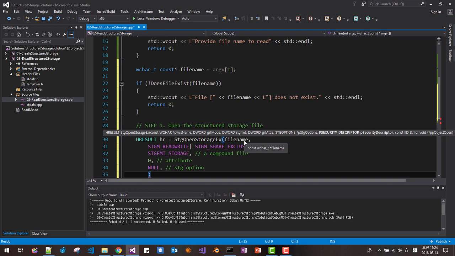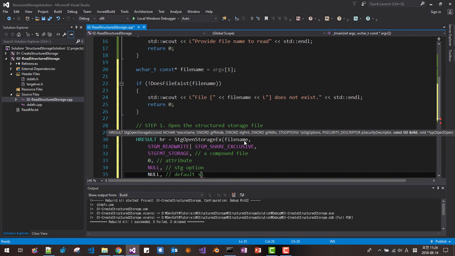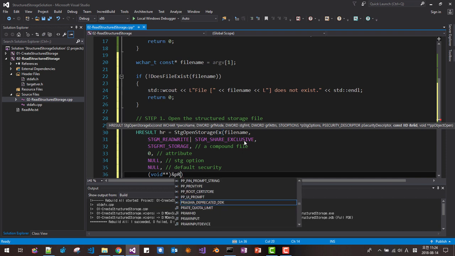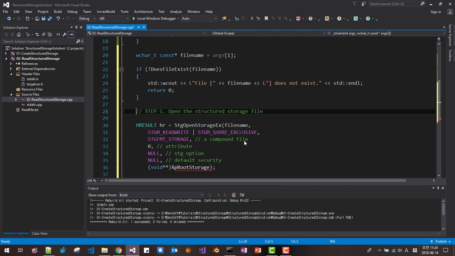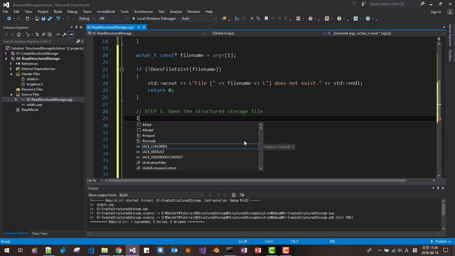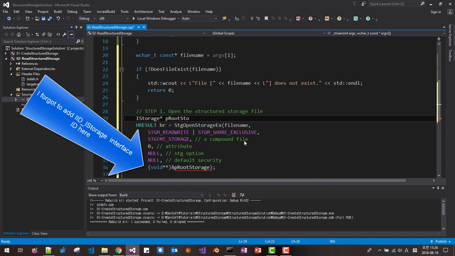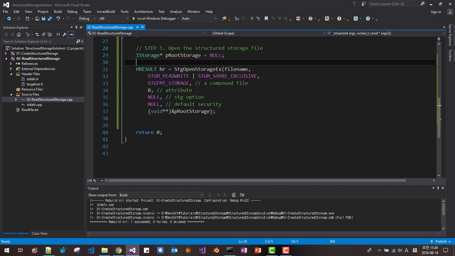Then security descriptor null, default security, then interface ID, void pointer pRootStorage. Here IID_IStorage, pRootStorage. Okay, this is step 1.